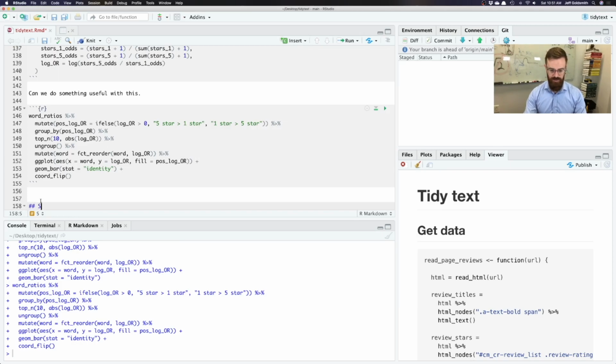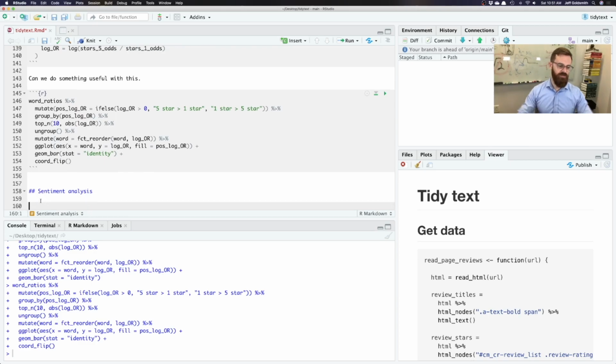What we're going to do next is a quick sentiment analysis. All right, so what do I mean by sentiment analysis? We're going to look through all the words that we have in these dynamite reviews, and we're going to look for ones that are positive, and others that are negative. And then we're going to see which reviews have the most positive net score and which reviews have the most negative net score by looking at positive words and negative words, counting those up and taking the difference between them. If you see 8 positive words and 3 negative words, you're going to get an overall score of 5. And if the situation is reversed, you get an overall score of -5. And we're going to see what the overall sentiments look like here.